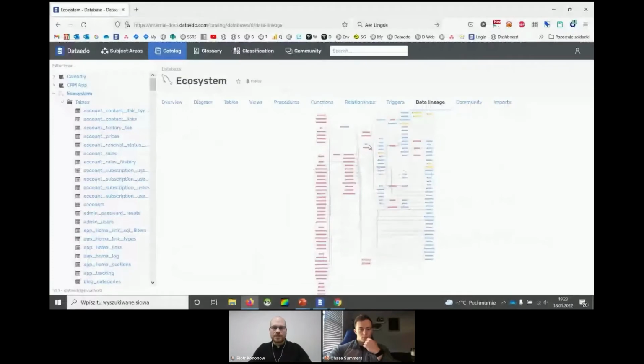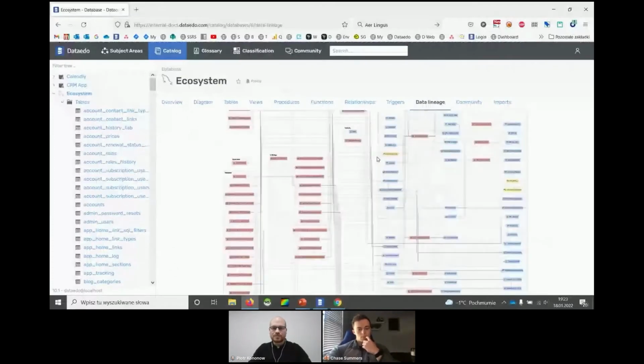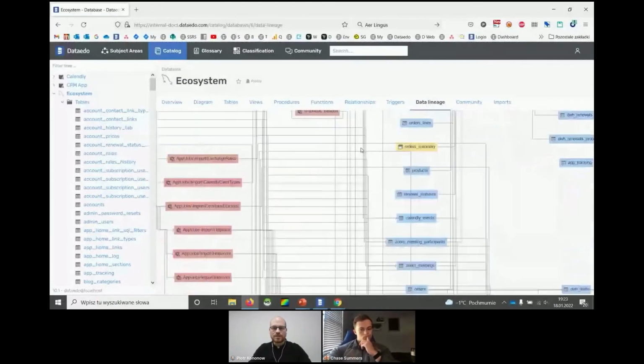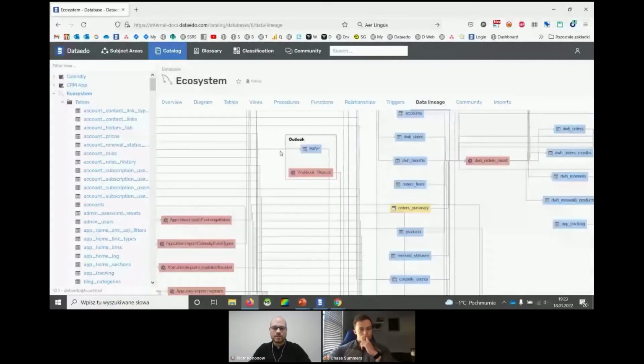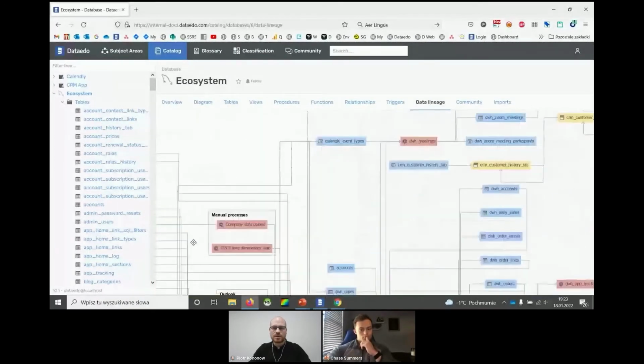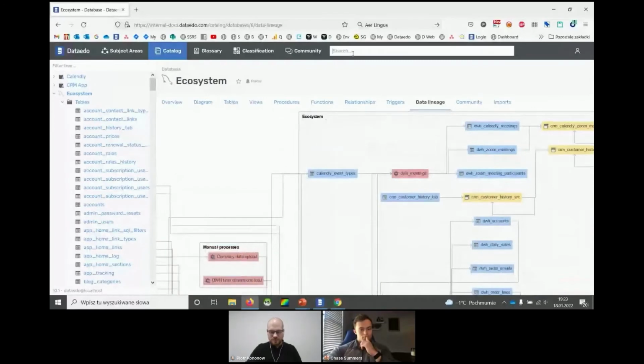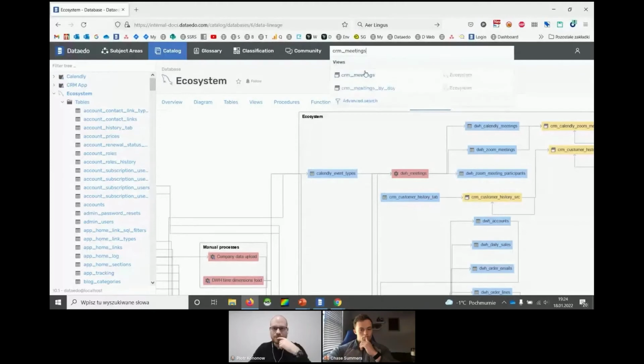Over here I have a database, and we've created data lineage definitions. As you can see, it's quite large. Let's check a particular table. I'm working with the CRM meetings table, and I'd like to understand its lineage.